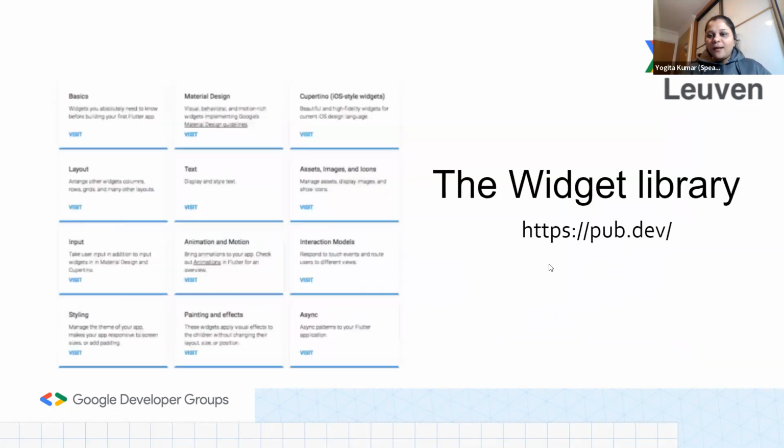If you type "pub.dev" in Google, it gives you a whole library that you can use while designing your Flutter application. The widget library is maintained by the developers. It's open source, and we can easily access it and search for what our requirement is. According to that, we can get our libraries, add the package to our application, and simply use it.